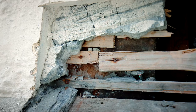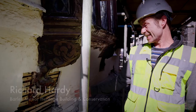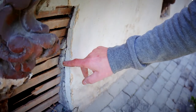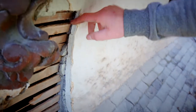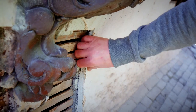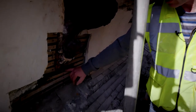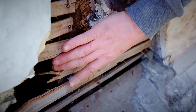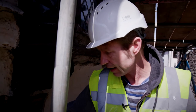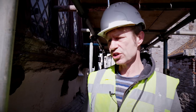We've been doing some investigations into the frame, the render, and the slates on the building. In this case there was good and bad news. The bad news was that the building is covered in cement render, which doesn't allow the building to breathe — it prevents water vapour from evaporating to the outside, which causes the building to sweat, and with timber there are obvious consequences. The good news was that although the timbers look fairly worm-riddled and delicate, that is only the surface, and once you get into the meat of the timber they are in fact incredibly solid. So that's going to enable us to retain and save original elements of the building.